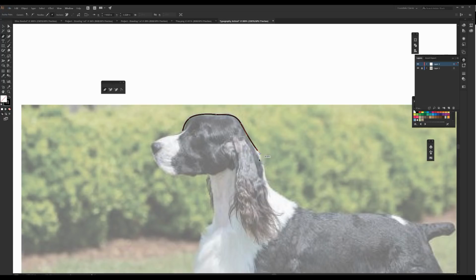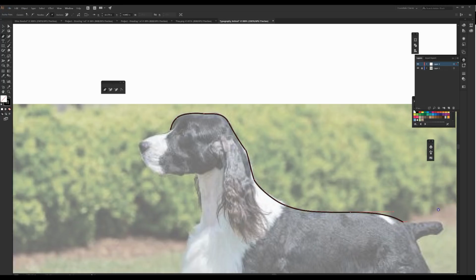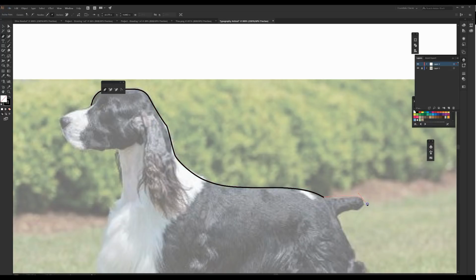Also, when you guys are outlining, don't come down here and outline the ear. We don't care about that. We just want the actual shape of the animal. And we want it to look good, but it does not have to be perfect. And I'll explain why on the next part.